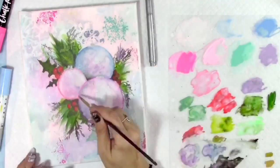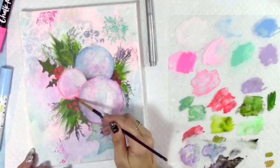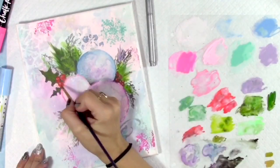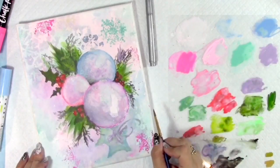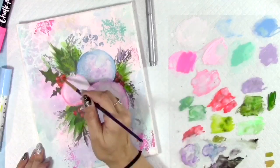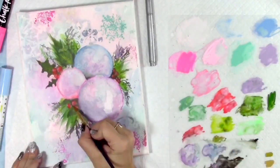Definitely you would want to seal them, but you also want to make sure that nothing is going to run when you seal it. So I am going to test that out, and I will do that in another video, and I'll definitely have that for you when I do another video with these markers.